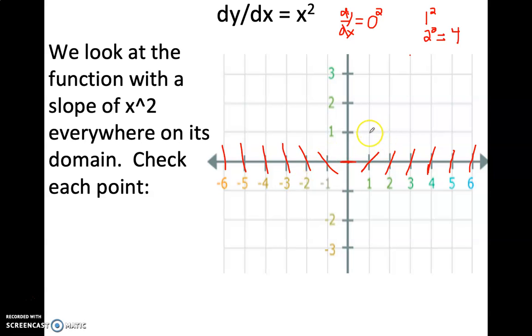So if I went to this point, 1, 1, it's the same thing. Putting in a 1 for x, 1 squared, the slope is 1. So what you're going to find here is that all these slopes at 1, 2, at 1, 3 are going to be identical. At 1, -1, the y isn't changing anything. So these slopes at 1 will all be the same. You want to have those being exactly the same. And it's going to happen that whole way through this whole graph. So here all the slopes will be -1.